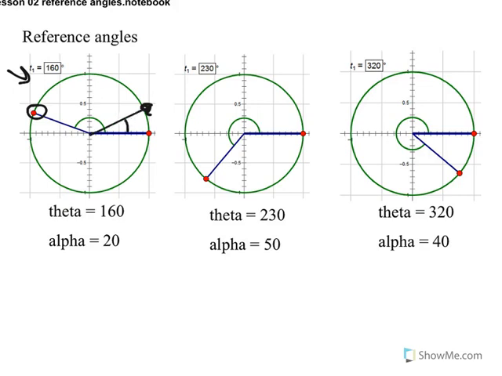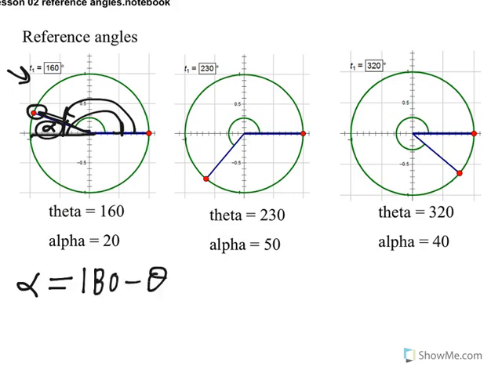But this angle here is actually equivalent to this angle here because it's reflected. So what you can see here is that the reference angle is also over here, in between this terminal side and the x-axis. And you can see that this angle, this alpha angle, is basically 180 minus the theta angle. So the translation the other way is that alpha is equal to 180 minus theta. I'll stick a little 2 there to say that it's for the second quadrant.